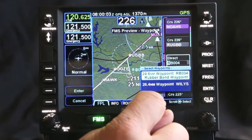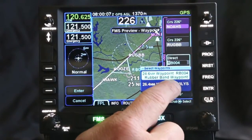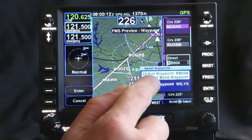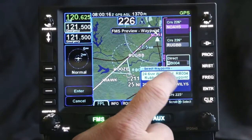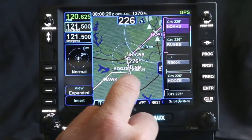You're always going to get two choices: one is do you want to create a waypoint where you dragged it to, or do you want to go to a waypoint that's already in the system. The advantage of having both of these selections is sometimes there isn't a waypoint that's very close, and sometimes there is. If there isn't one close, you can use the GPS waypoint and it creates a waypoint for you.